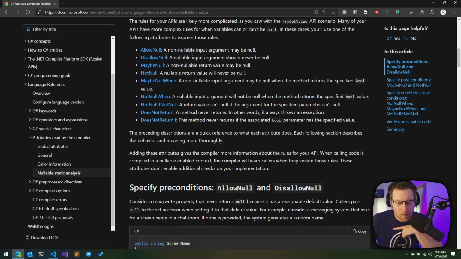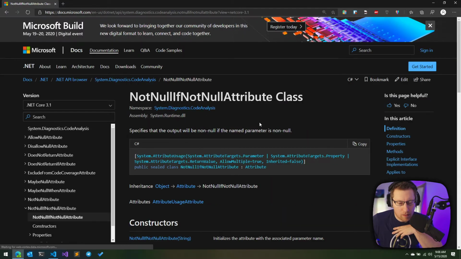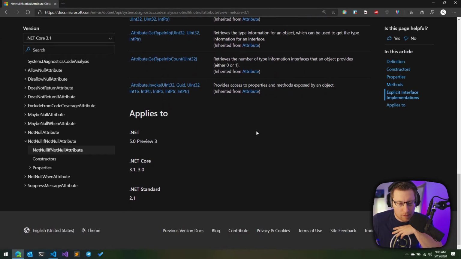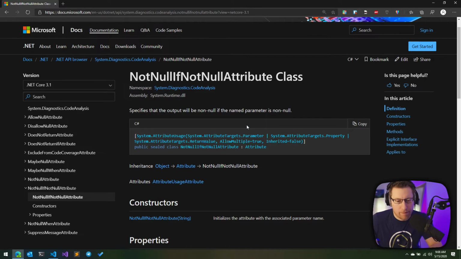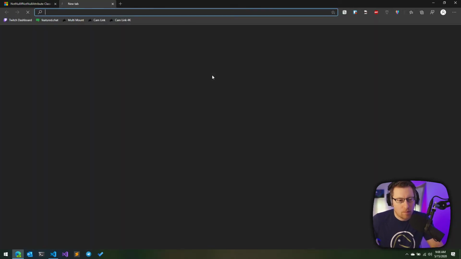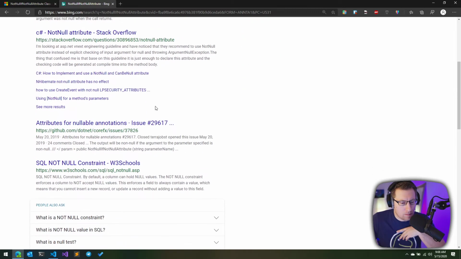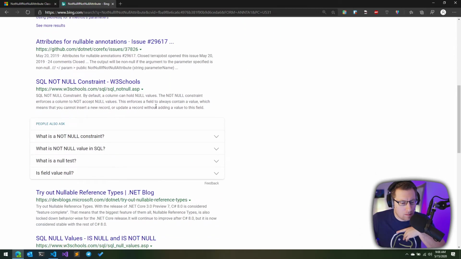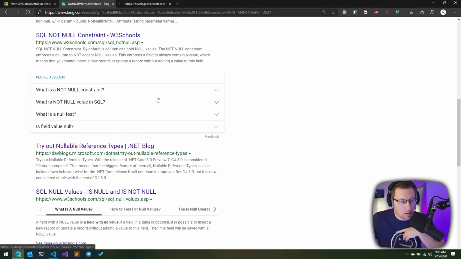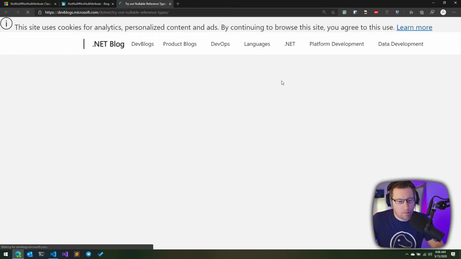And not null when argument, maybe null when the method returns a specified bool. Yeah, this is the one I want, I think, right? I think there was a blog post somewhere with this. I think my buddy Philip wrote about it.